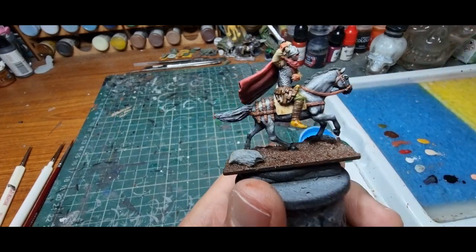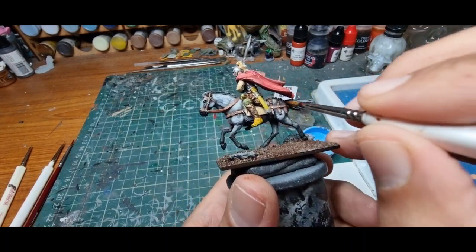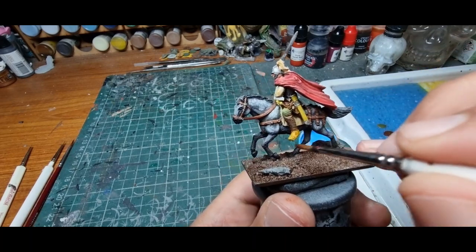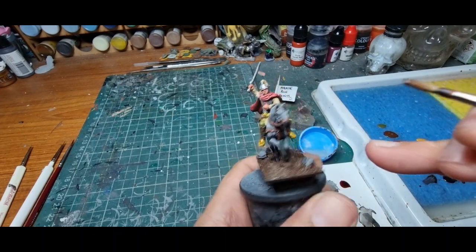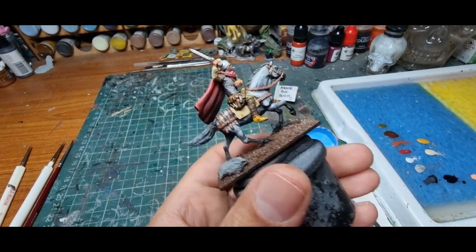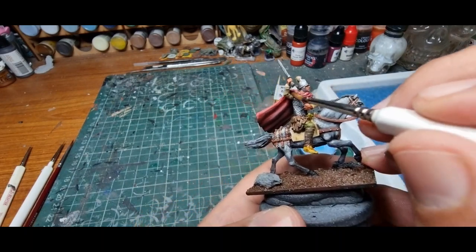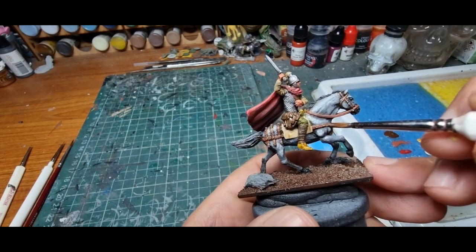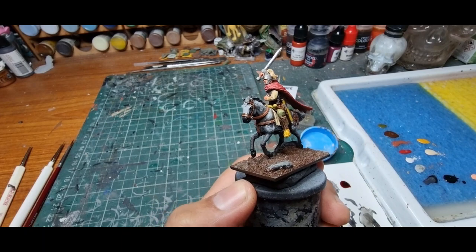Going to take it back off, on over the dapple effect, then. Don't want to lose that. All I did was wash the brush out, left it a bit damp, wipe the wash off. Just take off that grey. Okay, that's about done. There we go.